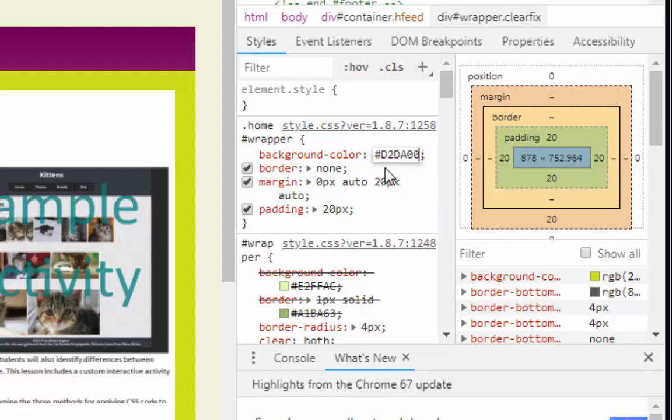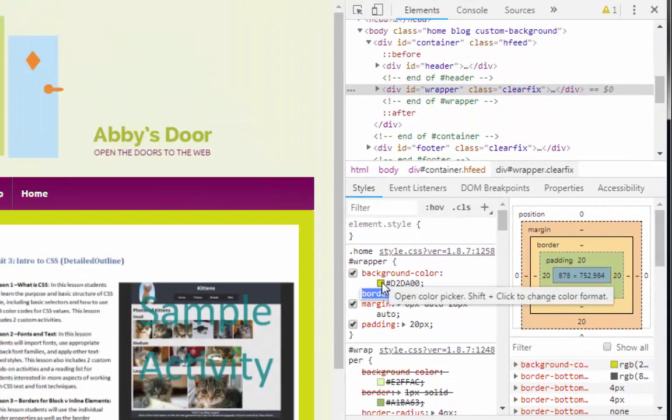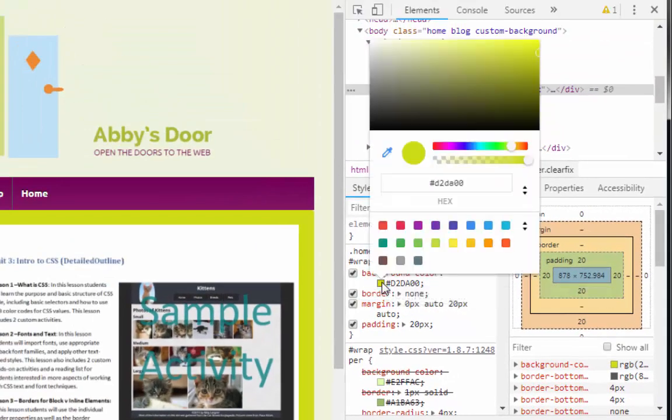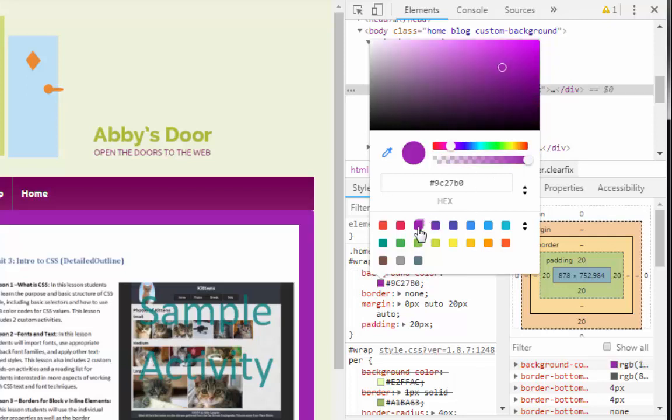I can also click right on the color swatch and open a color picker. From here, I can use the sliders, I can use the handy swatches, or I can manually adjust the hex code here too. I can even switch between hex and decimal, which is really great if you need the alpha transparency channel. It even switches to HSLA if you prefer that color model. Though if you need to support browsers prior to IE 11, you'll want to go back to RGB, hex code, or decimal after you have played with it in HSL.